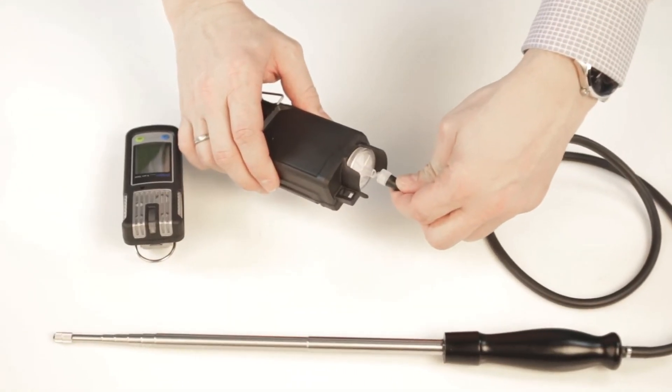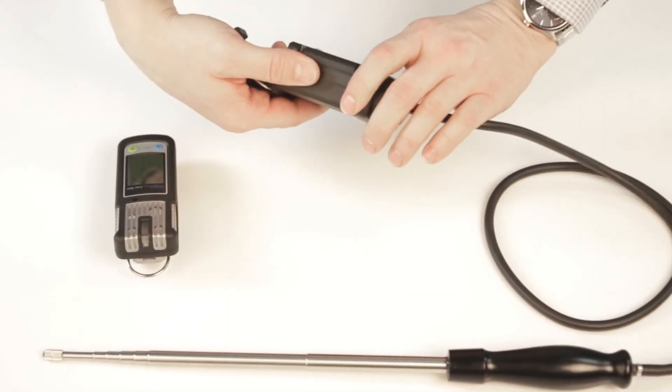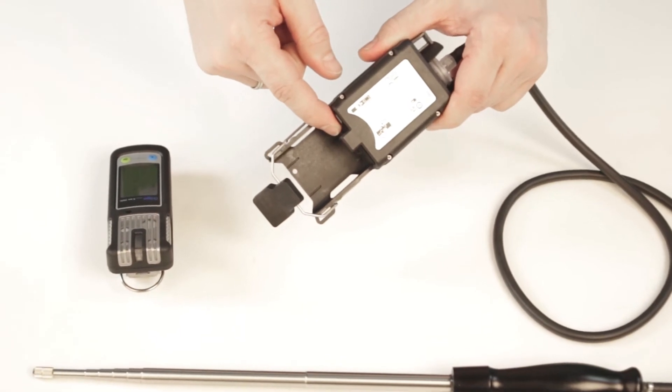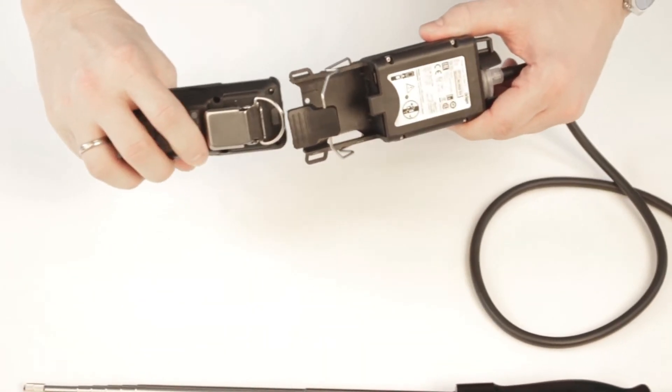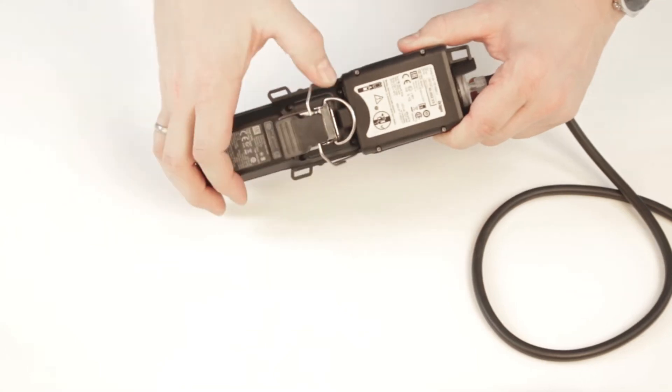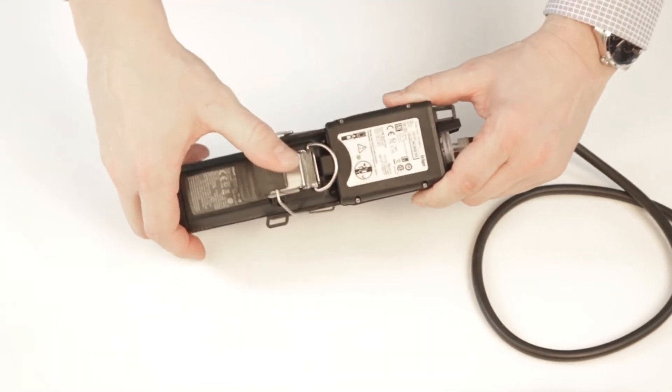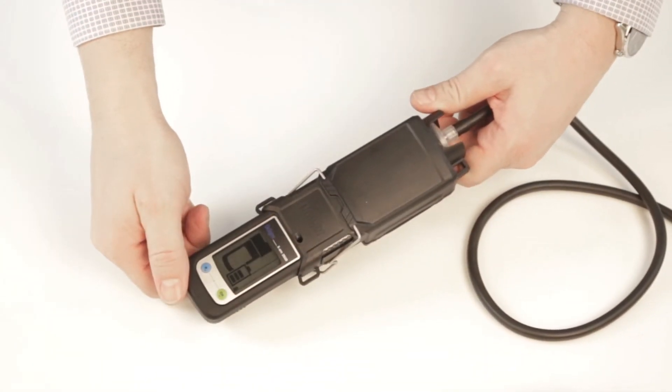Connect the sampling hose before attaching the pump module to the XAM. Make sure that the contact surfaces are free from dirt. Make sure the D-ring of the XAM is visible above the edge of the pump. Firmly push the quick fastening clamp down until it snaps into the plate with an audible click.